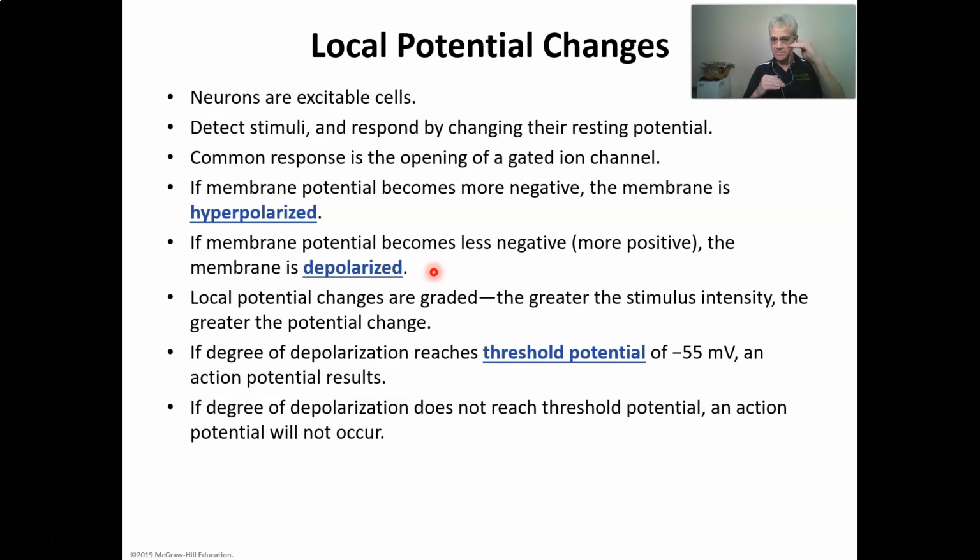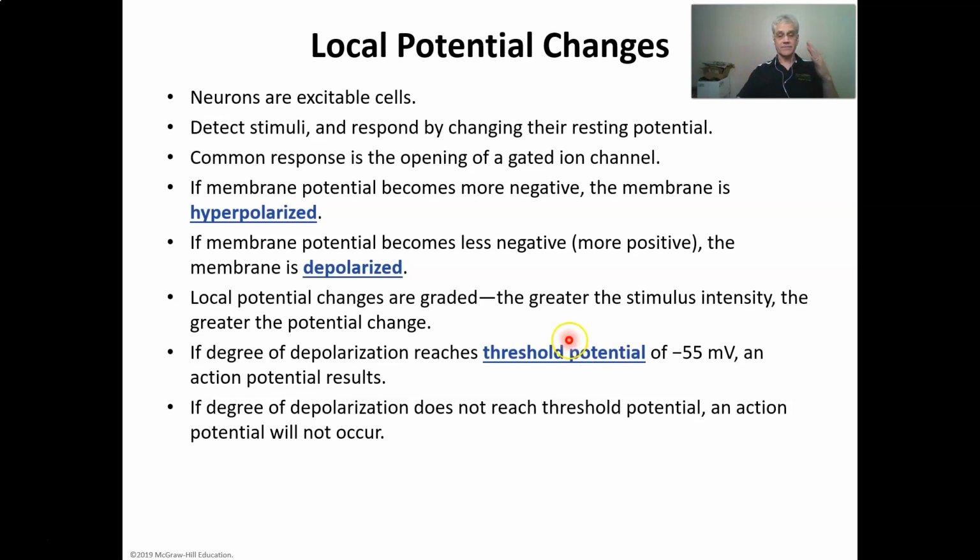Depolarizing means you take it from its resting membrane potential of negative 70, then you move it to negative 65, negative 60. And there is a magic number. If you reach this magic number, you will send an action potential down the axon. The magic number is negative 55. So if it's sitting there at negative 70, that's called resting. That means it's just waiting. If we depolarize that membrane to negative 65, negative 60, negative 55, ding, ding, ding, it hits negative 55. You will send an action potential down the axon of that nerve cell. Guaranteed. This is why we call it all or none.